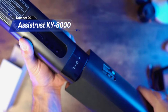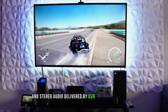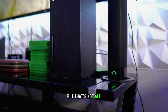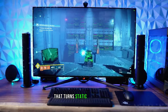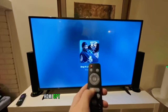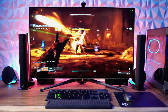Number 4: Assist Trust KY8000. Introducing the best cheap soundbar, the Assist Trust KY8000. Get ready to be blown away by the dynamic stereo audio delivered by this 50-watt TV soundbar, with four drivers that accurately reproduce every sound. The KY8000 has a splittable design — choose horizontal for full-range sound or vertical for an immersive experience. Connectivity includes Bluetooth 5.0, HDMI, optical, and AUX, and you can even use your TV remote to control the soundbar in HDMI ARC mode. Upgrade your audio game with the Assist Trust KY8000.